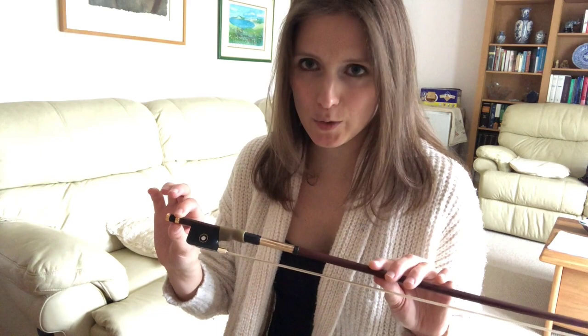Today we are going to be talking about one of the most fundamental aspects of playing the cello, one you will learn very, very early on, and of course that is how to hold the bow correctly and how to create a really healthy, natural bow hold absolutely from scratch, and what we need to watch out for in the process. So I'm going to be taking you through the whole process that I would be going through with my students when they first learn how to hold the bow today.